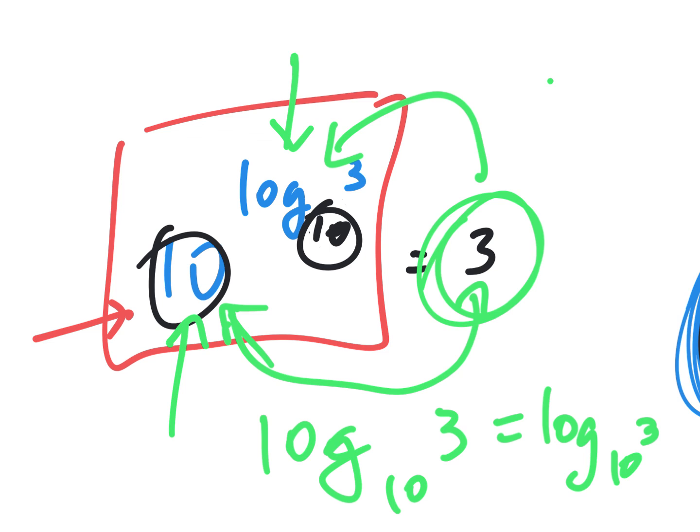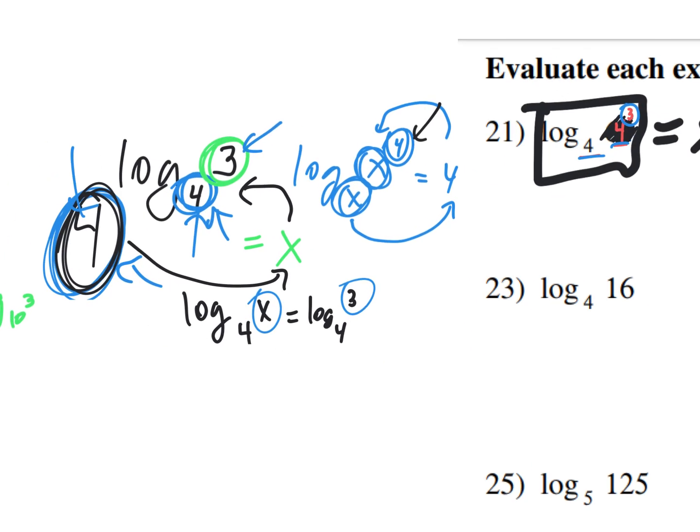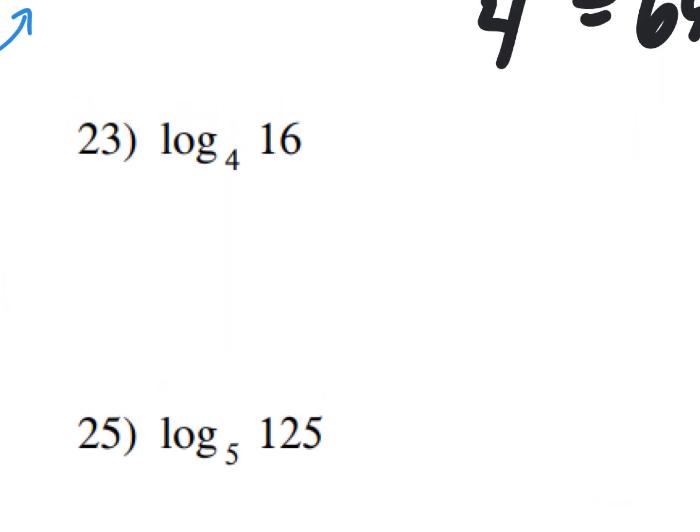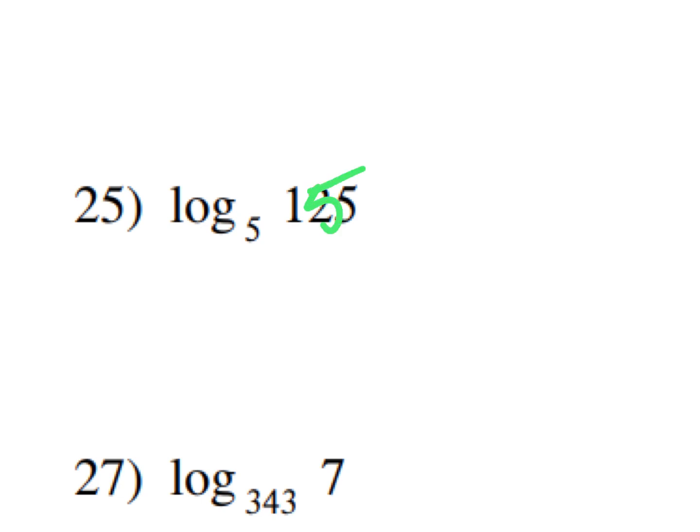Okay, so on that whole page worth of problems right here, you want to write this so it has the same base. Do you agree that log base 4 of 16 is the same as log base 4 of 4 squared? Can't you just replace 16 with 4 squared? And then aren't the bases the same? So what's the answer? 2. Could you make this be a 5 to a power? Of course you can. 5 to the what? Third. What's the answer? 3.